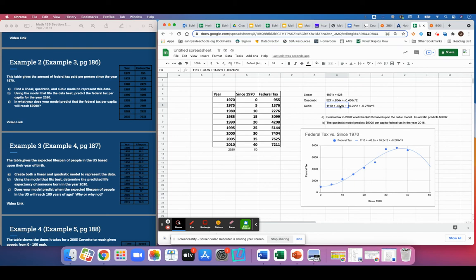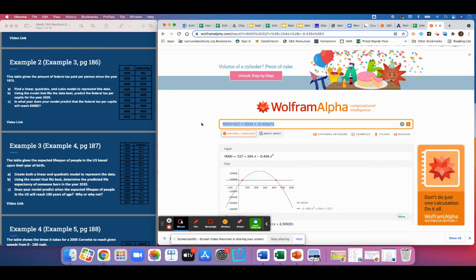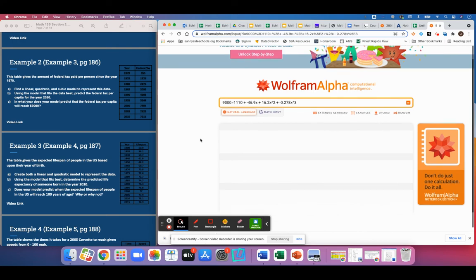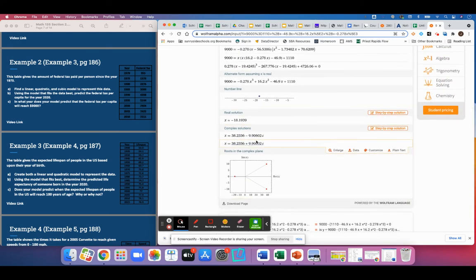And so the cubic, everyone, since we did do the cubic and the quadratic earlier, let's do that again. Let's see what the cubic does here. I bet it's going to be interesting. And so you'll notice, as with example 1, everyone, we do get imaginary solutions here, which means that there is no solution.